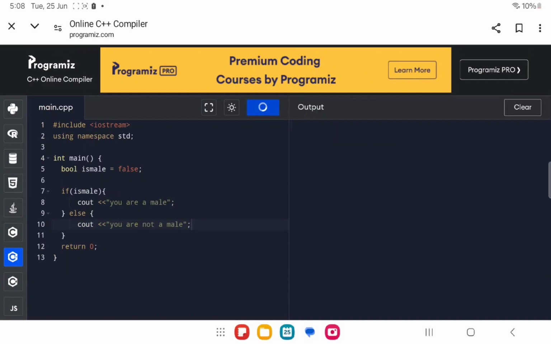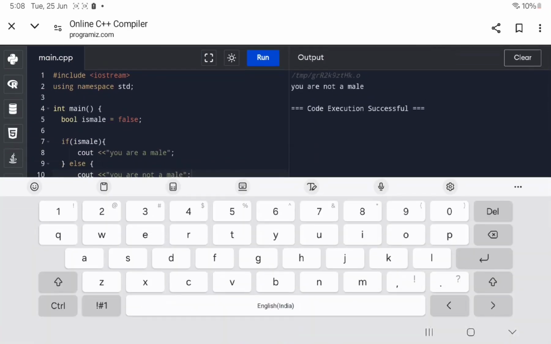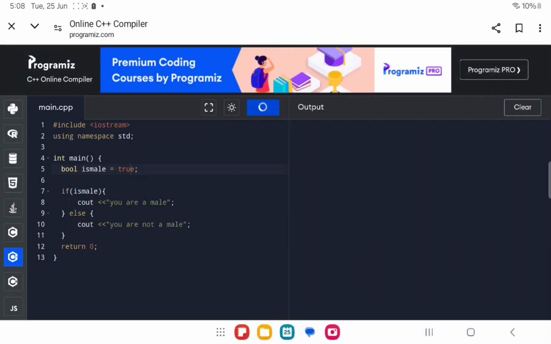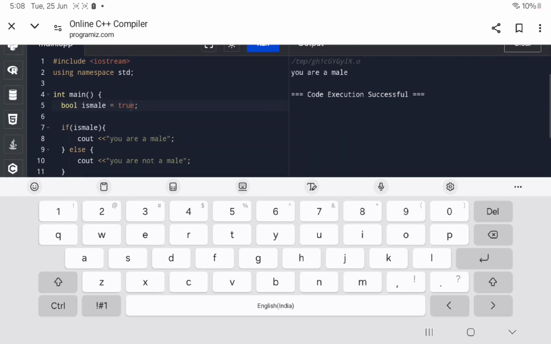Now if I run it, it prints you are not a male. And if I set this to true, it prints you are a male.